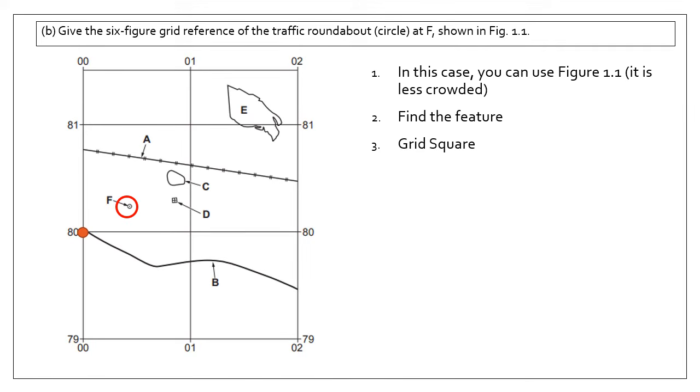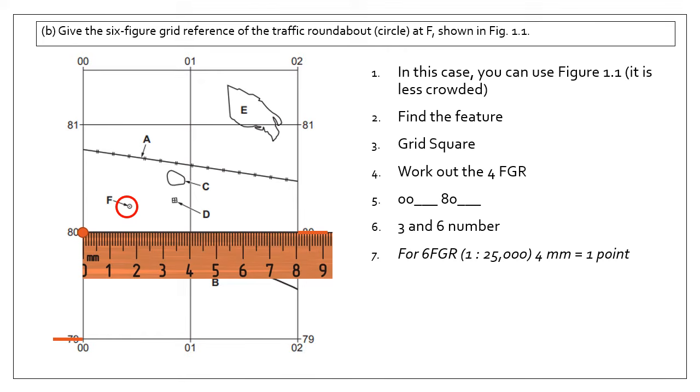I'm going to work out the grid square that it's in. Now remember, when it comes to the 4-figure reference, you're looking at the bottom, you'll find the coordinates that are in line with the bottom left-hand corner of that particular grid square. So in this case, I go along the corridor to 0, 0, and up the stairs to 8, 0. I'm going to write that down and then leave a space for the 3rd and 6th number. Then I'm going to take out my ruler and measure it along.